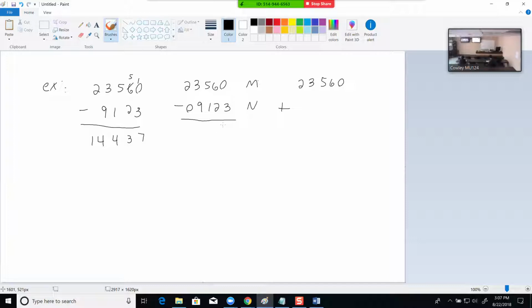Now coming from the right side, do I have any zeros? No. So this is our first non-zero digit. What am I going to, and this is using 10's complement, what am I going to subtract that from? 10. So 10 minus 3 is 7. What am I going to subtract the rest of the digits from? 9. So I got 9 minus 2 is 7. 9 minus 1 is 8. 9 minus 9 is 0. 9 minus 0 is 9.